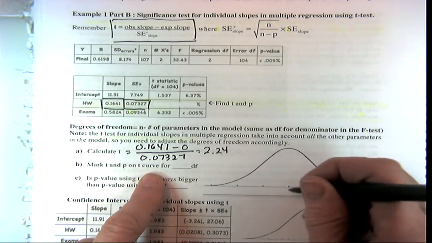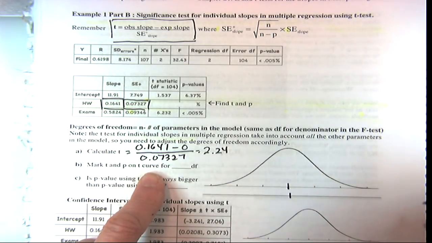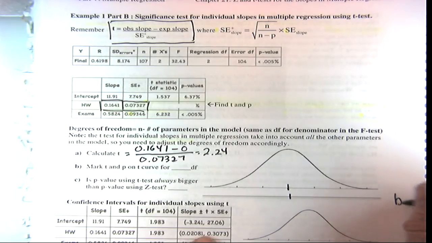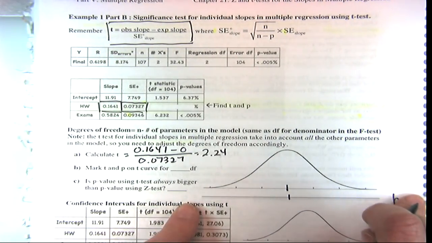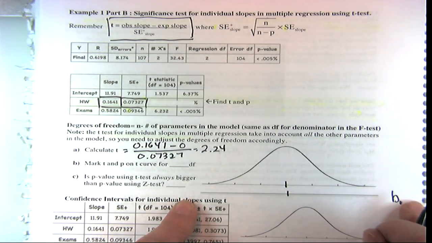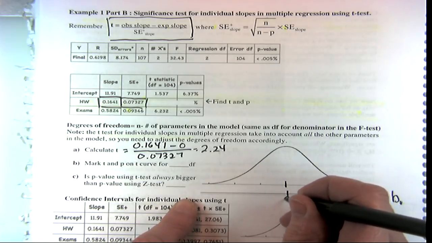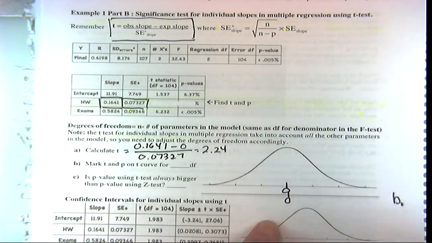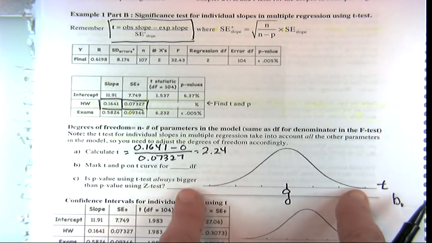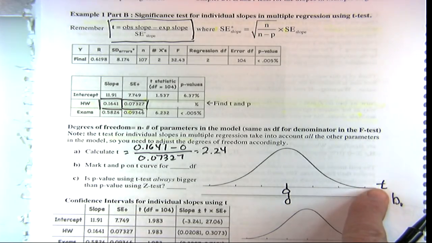So when we want to look at this same sampling distribution, we're looking at the sampling distribution of our slope, which is B1 for homework. It's slightly different if we take into account that we didn't know the standard deviation of the whole population. That's the big difference. So we'd still expect 0, still centered at 0. This is our t. It's just a tiny bit fatter in the tails. That's all. All right? But there's a different t-curve for each degree of freedom.